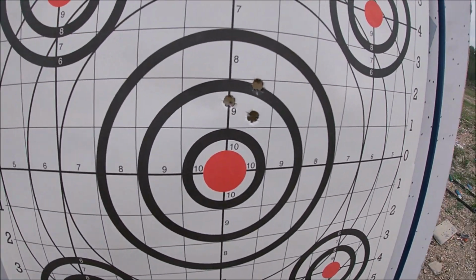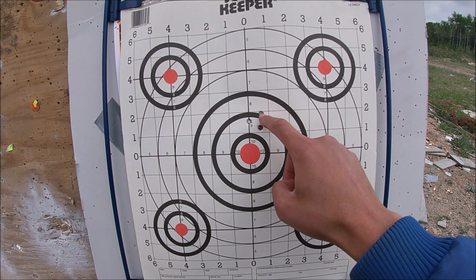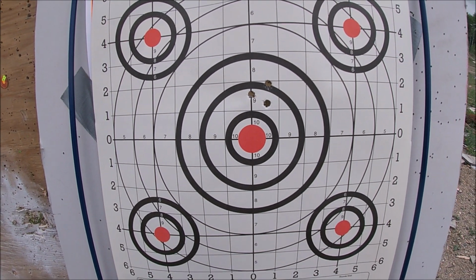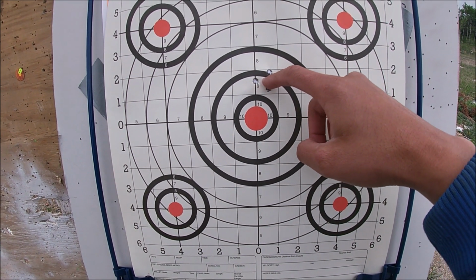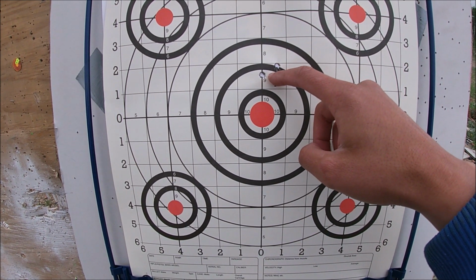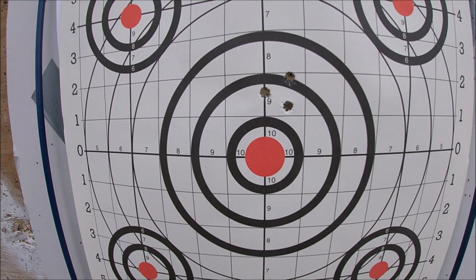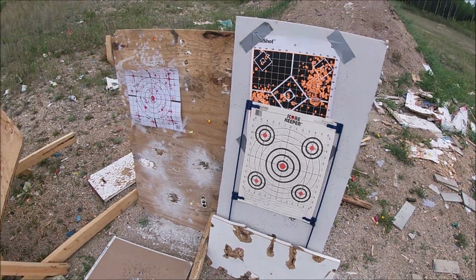Okay, there's our three round group right there. First shot, second shot, and third shot right there. So that's about an inch, a little bit less than an inch grouping right there. So let's take a look at where we need to go. Average is about here, half down, 1.5 down, and half to the left, I would say. And let's take a look at that. So we'll make the adjustments, walk back and make the adjustments.